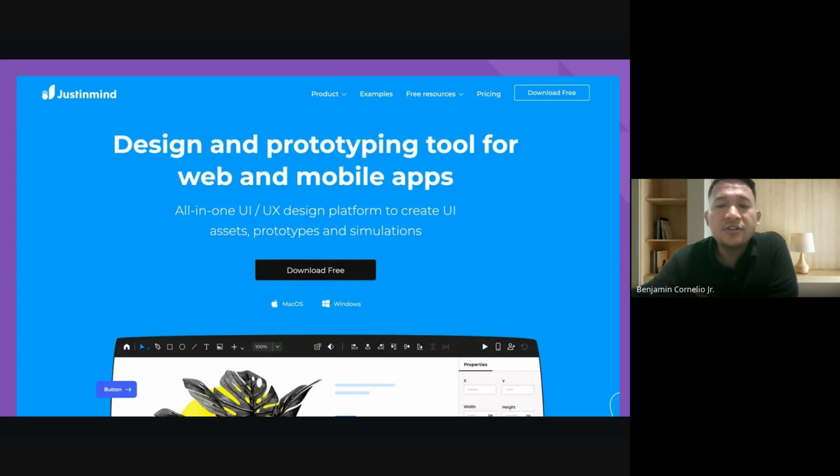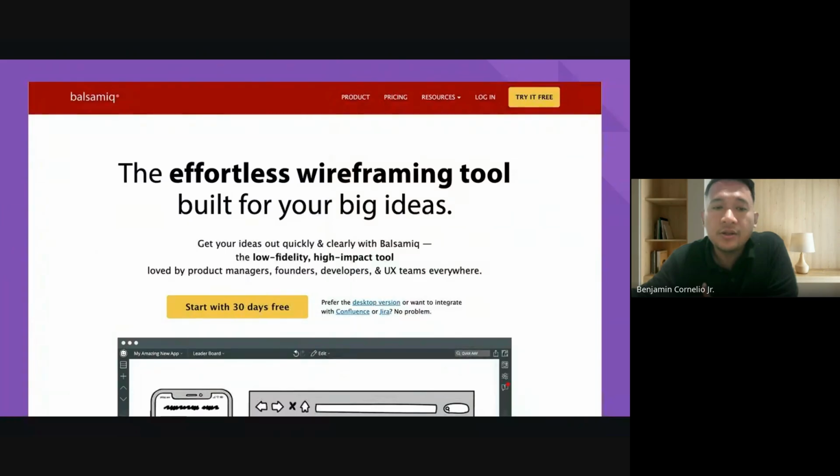Its standout features include interactive prototypes, mobile and web wireframes, collaboration tools, intensive widgets, and it also has a library and usability testing capabilities as well. So it is really perfect for designers and developers who want a comprehensive tool to create detailed interactive wireframes and prototypes. I don't know if you're familiar with this one, so that's another tool that you can use.